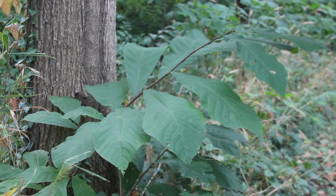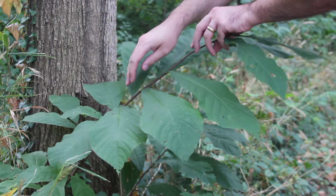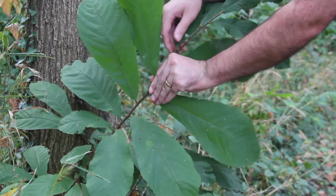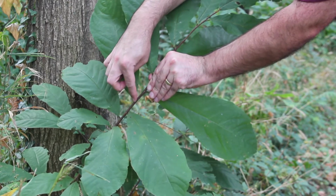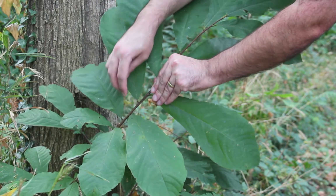So this is a pawpaw tree. I'm going to take a closer look at the leaves here. Pawpaws have leaves that are alternately arranged. So you can see there's one that comes out on the stem at each node or point here. So one comes off, the stem grows, one comes off. They're not opposite or whorled on the stem.